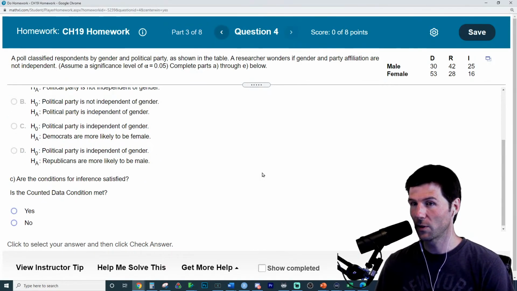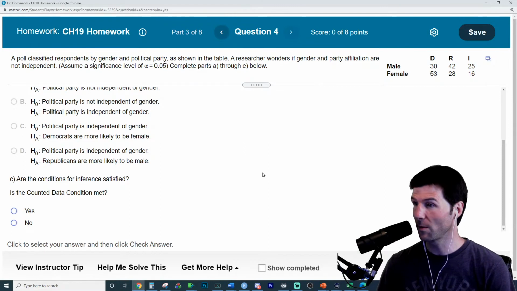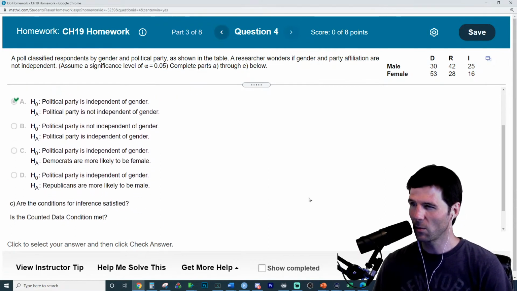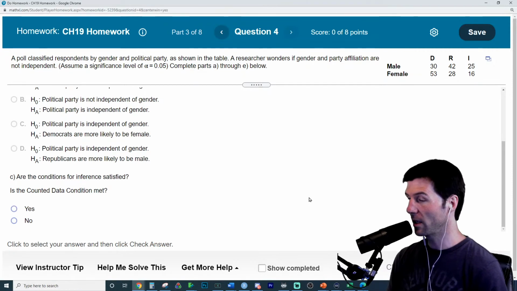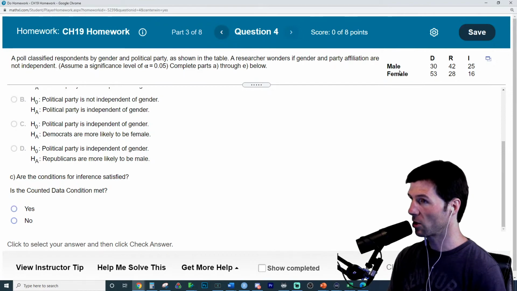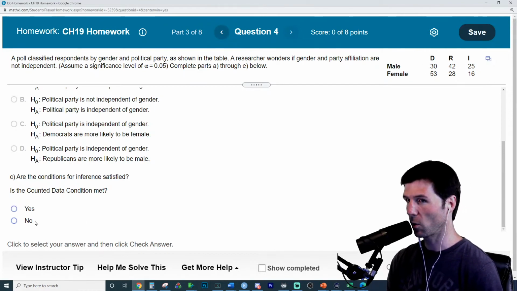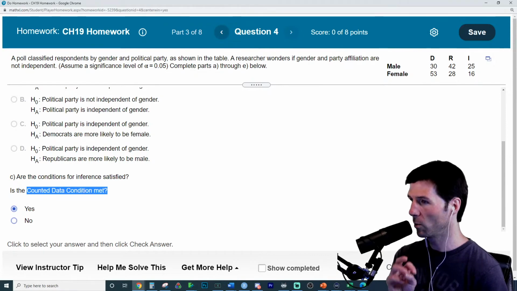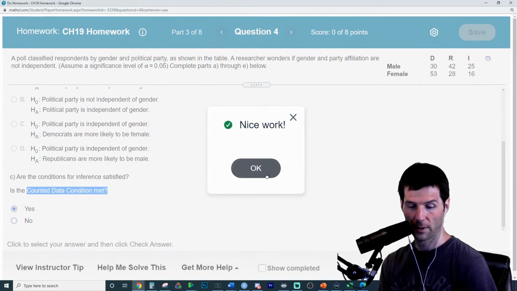Are the conditions for inference met? We need to have here, it's a random sample. We need a sample less than 10%, and we need count data. Now you might say, what is count data? All count data means is we have two categorical variables. You're asking a question like here, like someone's gender, that's a category. You're asking here somebody's political affiliation, that's a category. So it is count data. Count data literally means two categorical variables. It's like your QQ, but with two categorical variables, not too quantitative.